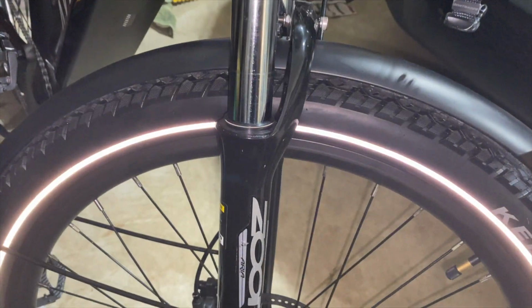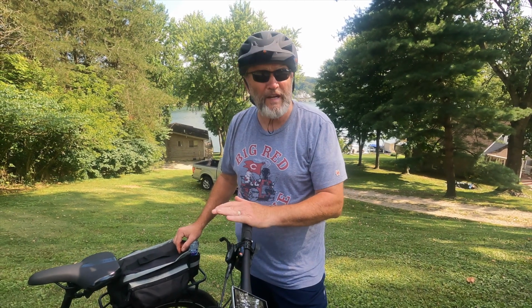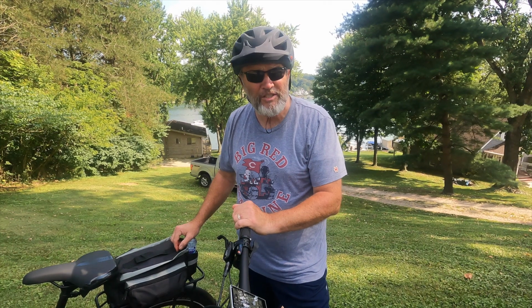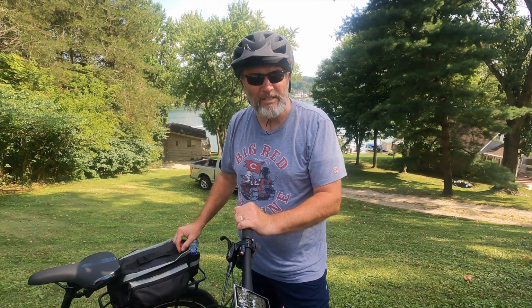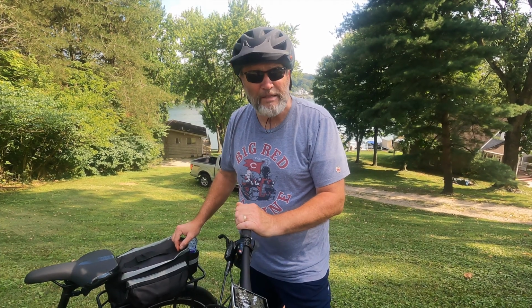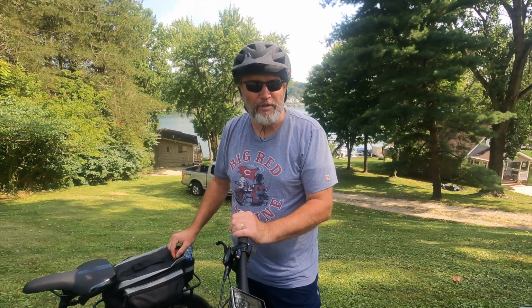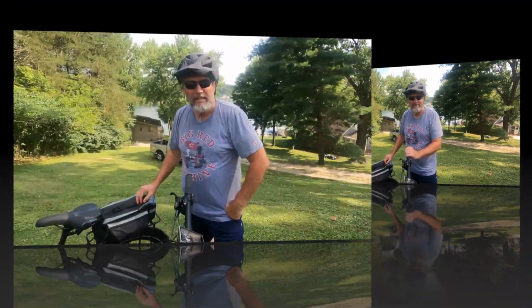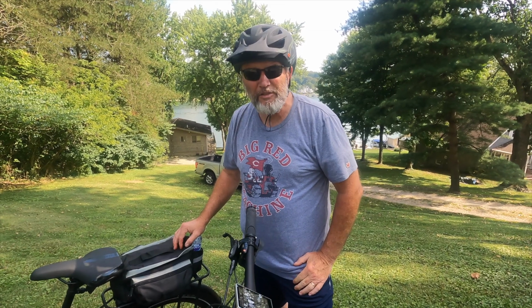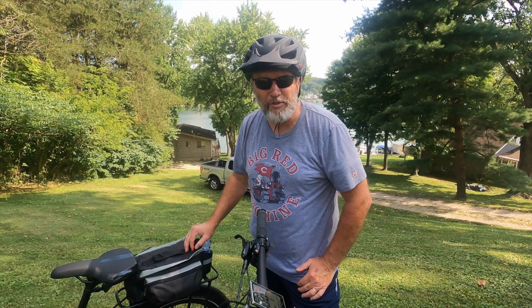A couple of the excellent features about these bikes are the front shocks that give you a little more stability. And as we've looked at them, one of the things was the distance. These will go up to 40 to 45 miles between charges, which was important to us as we're out and about. Very easy to disconnect the batteries, plug them in at our home or wherever we might be, and recharge for another 40-45 miles. And the nice thing is too, they have some speed to them, so you've got to make sure it doesn't get away from you, but they'll go 28 miles an hour if you so choose.